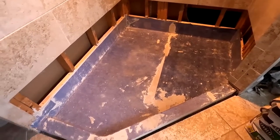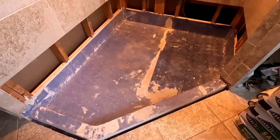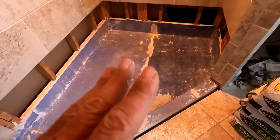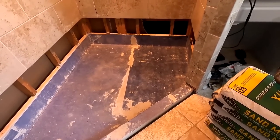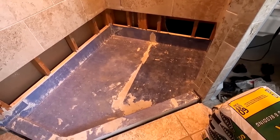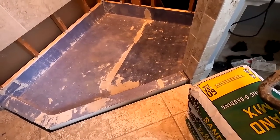So tomorrow, after the waterproofing phase, I'll put the wallboard up. The wallboard will get screeded with thinset. It will get waterproofed, and then I'll do the pan first. Then the next day, I'll do the wallboard and the waterproofing. And the waterproofing will be contiguous onto the floor and onto the wallboard everywhere, so that it's functional before I even start the tile process. So about 3 to 4 more days. This is normally about a 5 to 6 day job. So this is going to bump into 6 days easy. But that's it. I'm out of here for the day.